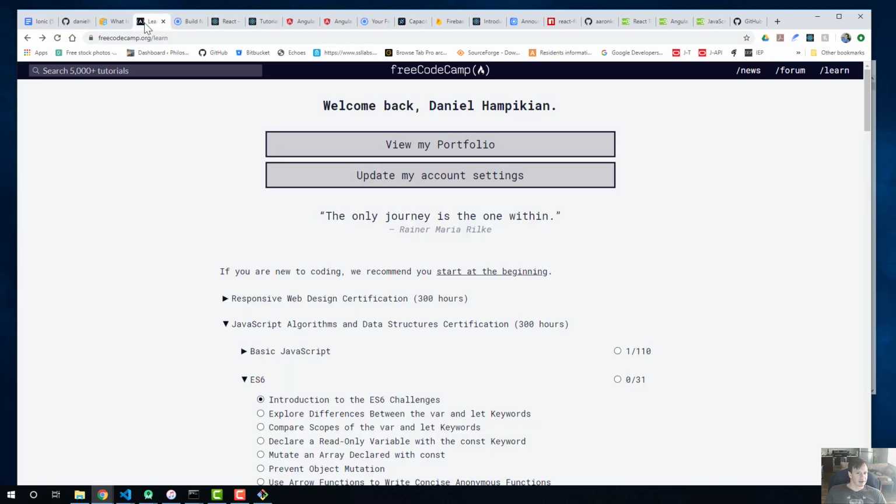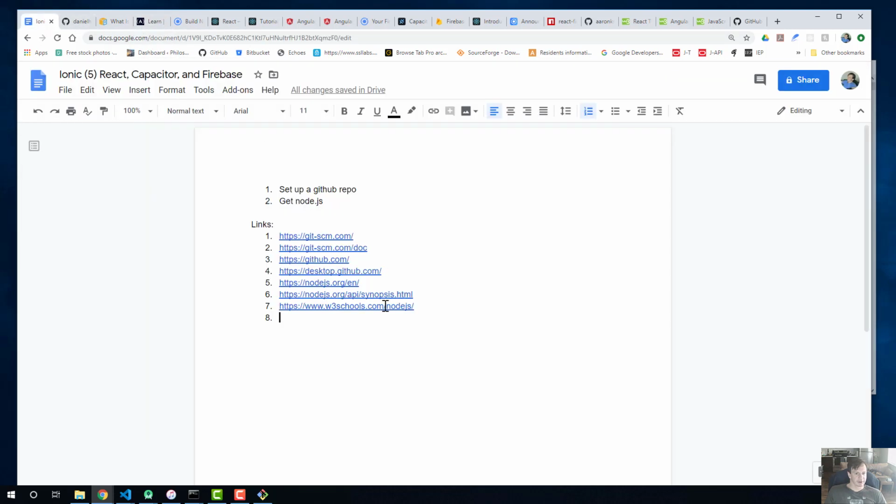So we have Node. Now we're going to make an app with Ionic and React. React is another framework. It's developed by Facebook, and it allows us to do nice functional web development scripting.